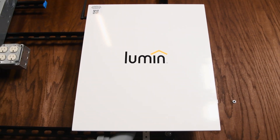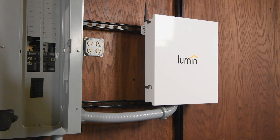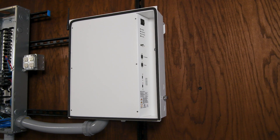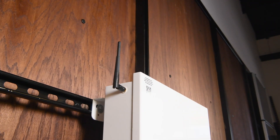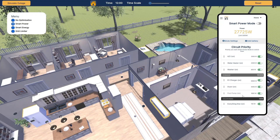So what is the Lumen Smart Panel? It sits between your breaker panel and your home's utility systems and appliances. It is a retrofit-ready smart device designed to enhance existing load centers by adding intelligent load management and monitoring capabilities. It integrates with major battery brands for seamless state of charge monitoring and load shedding. The panel allows users to prioritize control circuits via an app, optimizing energy use and extending battery life.